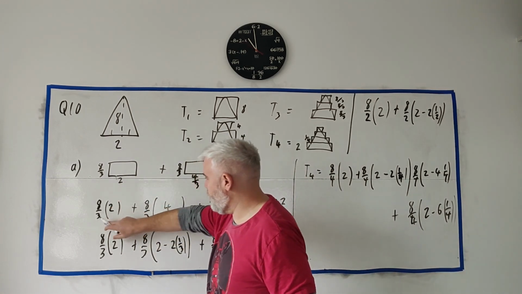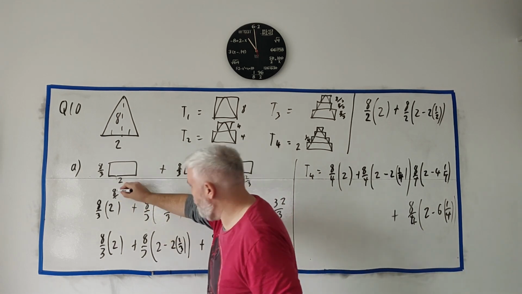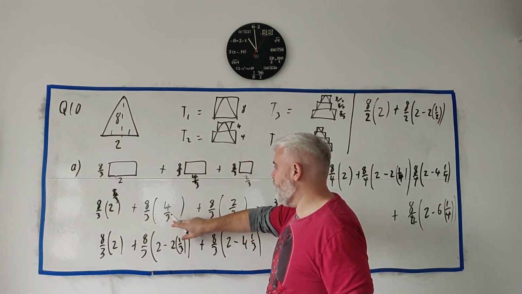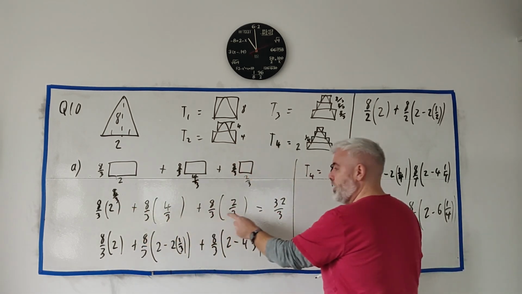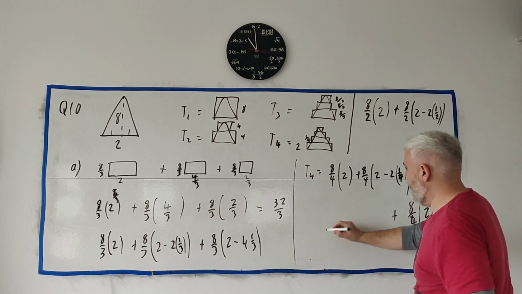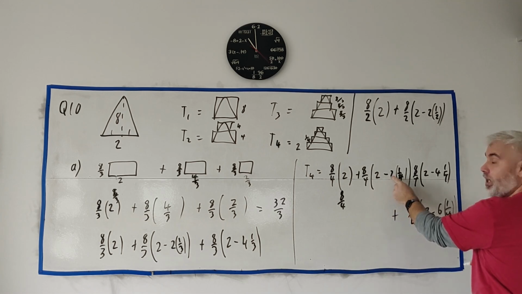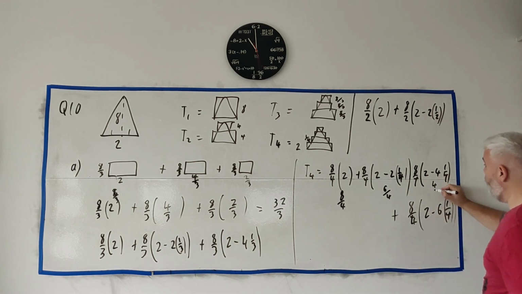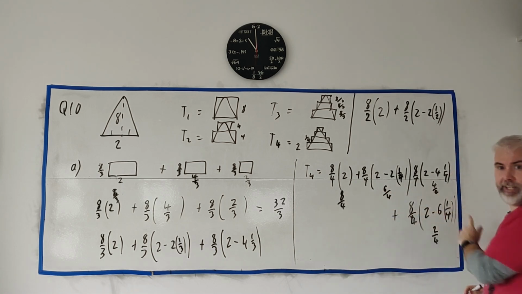This could be 8 over 3, that's fine. 2 could be 8 over 4. 6 over 3, I want everything to be a 3. I'm sorry, this guy could be 4 over 3, it is already. Oh yeah, this is already done. Sorry, so 6 over 3, 4 over 3, 2 over 3. This number here, 8 over 4. This number would be 8 over 4 take away 2 over 4s. That's 6 over 4. 8 over 4 minus 4 over 4s, that's 4 over 4. This last one here would be 2 over 4. See the pattern? It's going down 2 each time.